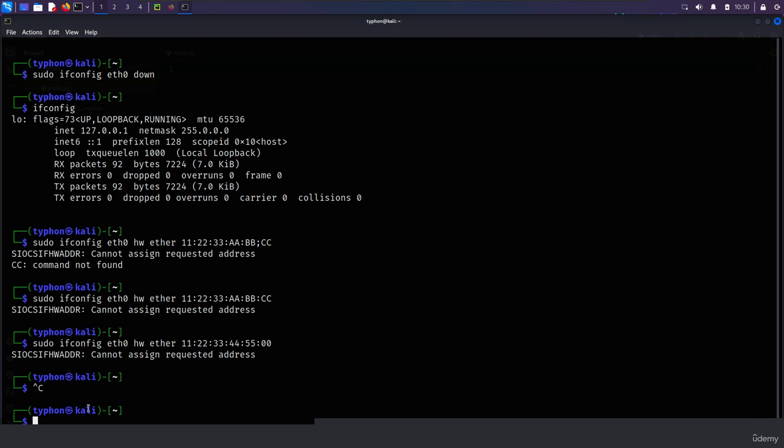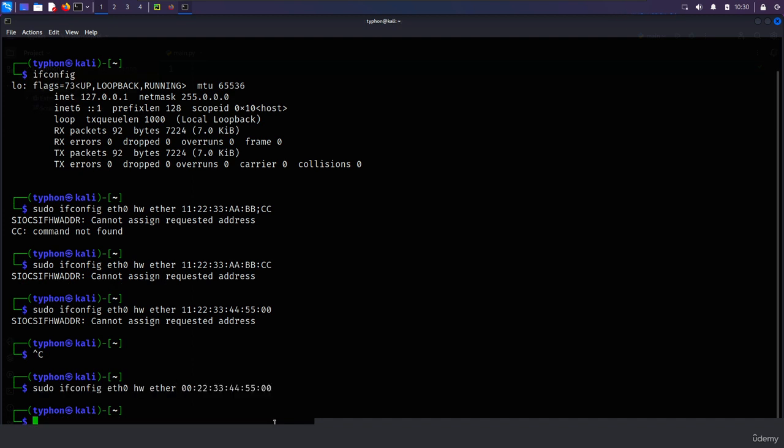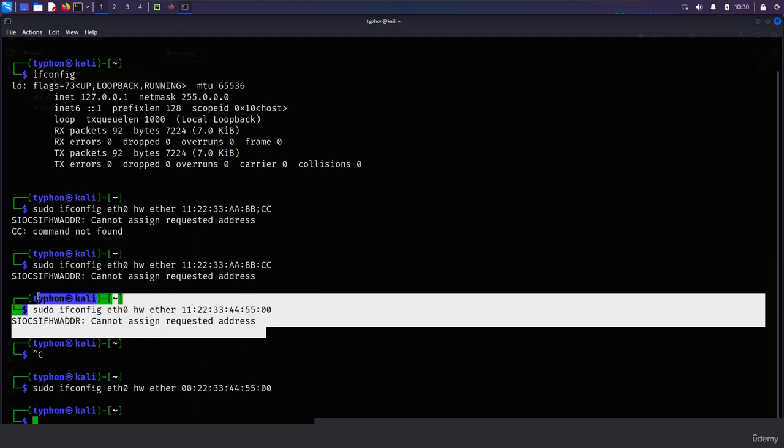So now we will change the first byte to, for example, 00, because in decimal it's actually even. Here we are writing hexadecimal. And as you can see, we got no error. So remember that when you're writing a MAC address, your first byte should always be even. If there's no error like this, the command ran successfully.